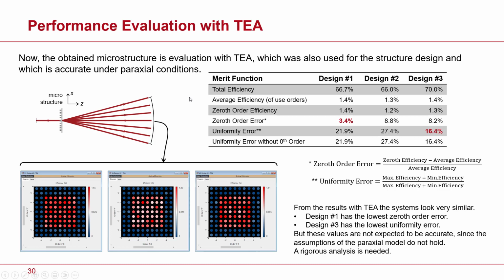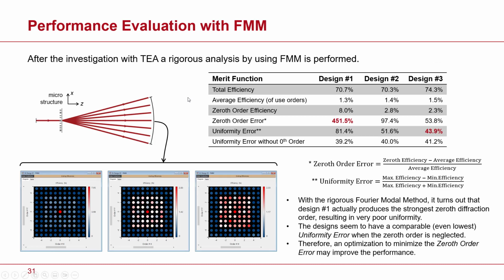analyzer. On the next page, we have the same results, but this time using the rigorous solver. And the first thing we see is how the 0th order in all three cases jumps a lot higher in terms of the efficiency. That's what we just discussed, of the 0th order efficiency being one of the points where we most readily see the failure or the breaking down of the thin element approximation approach when the system is no longer paraxial. And we can also see how the values of the merit functions are affected once we use that rigorous approach.